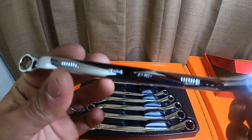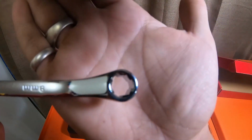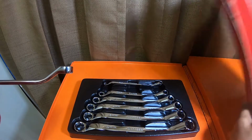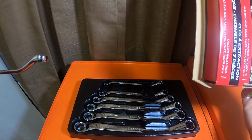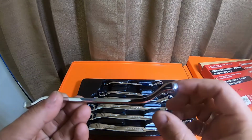This is 8 and 9. You can see the design. These are offset. Not sure if it says what the offset is. Does not look like it shows what the offset is. It looks like a 35-degree offset.